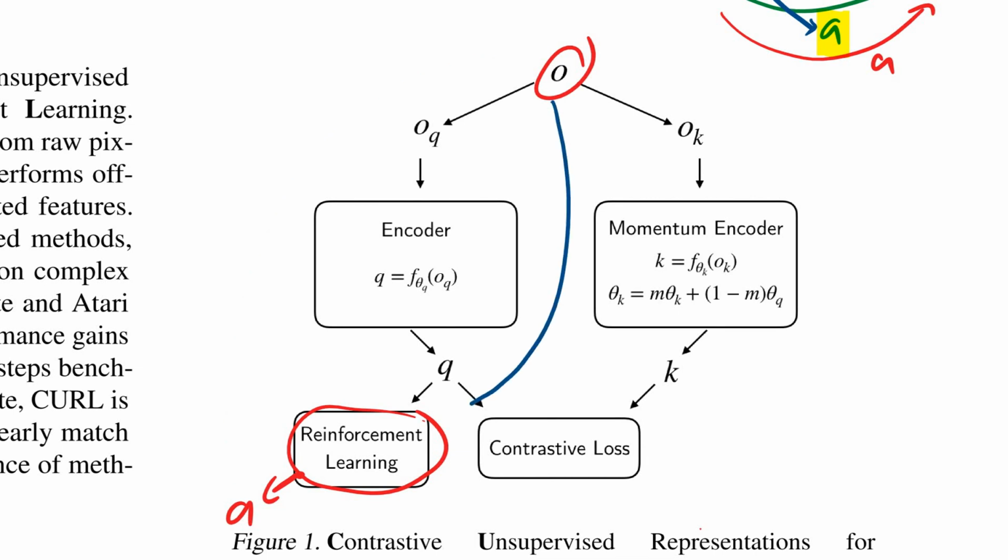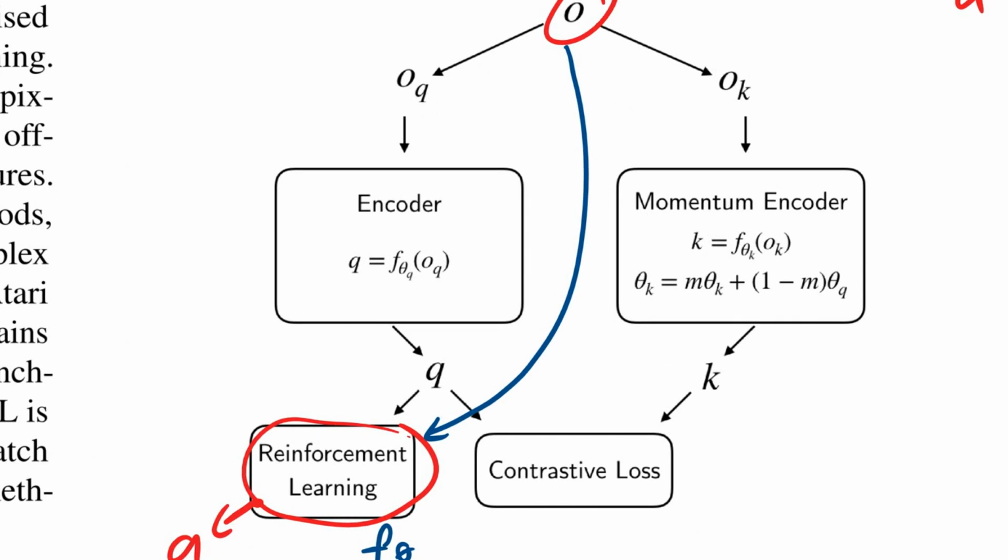And so this function we talked about up here is usually implemented like this. You put the observation into the RL framework, and then the RL framework learns this f of theta function to give you an action. Now here you can see the pipeline is a bit different. We don't want to shove the observation in directly, right? We don't want the observation directly, but what we put into the RL framework is this Q thing. Now the Q is supposed to be a representation of the observation, and a useful representation.